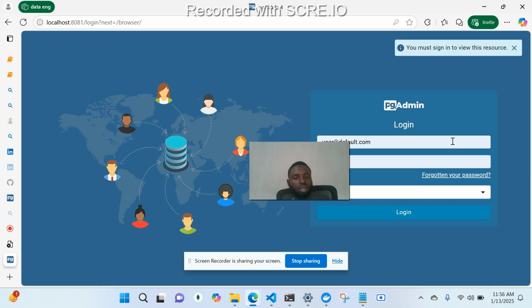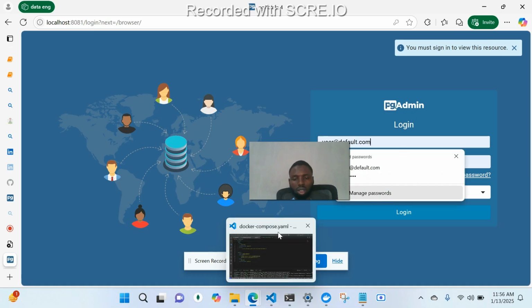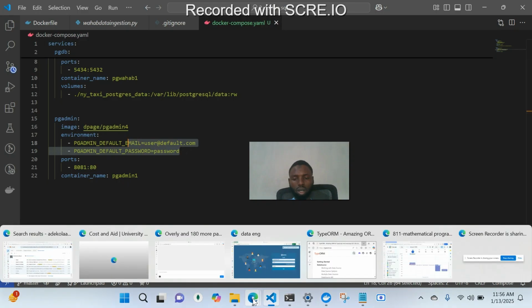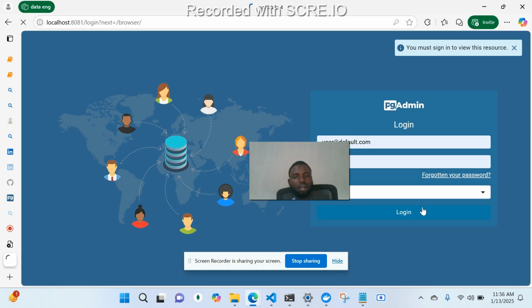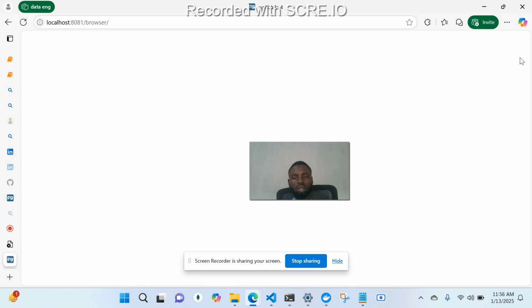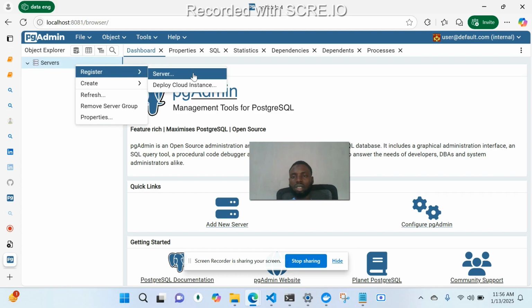This is the interface. Then you put the username and password that you used here. So you log in. When you log in, there's no server created. You can register your server.